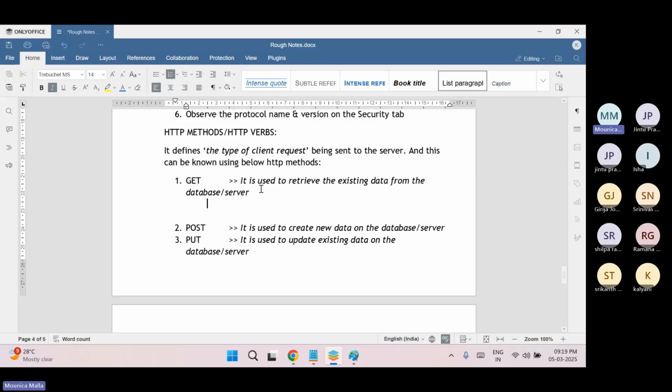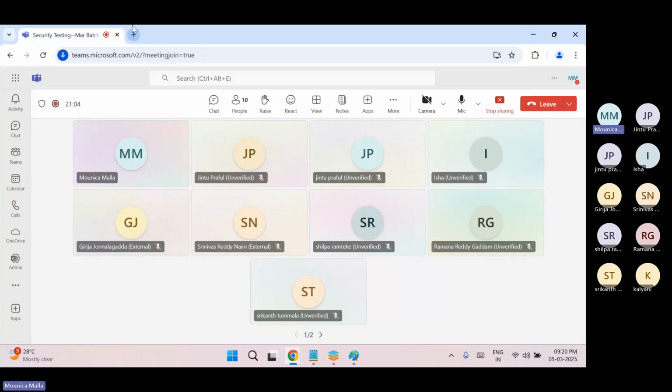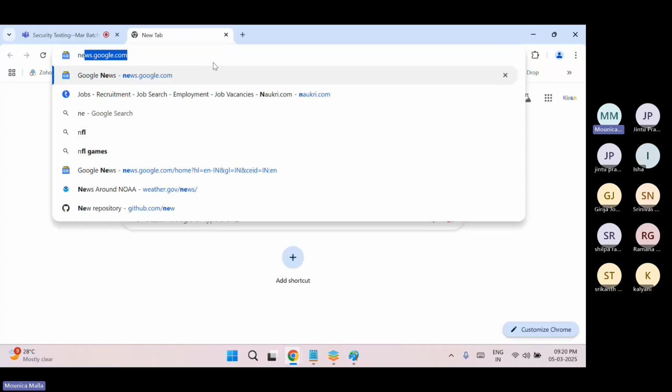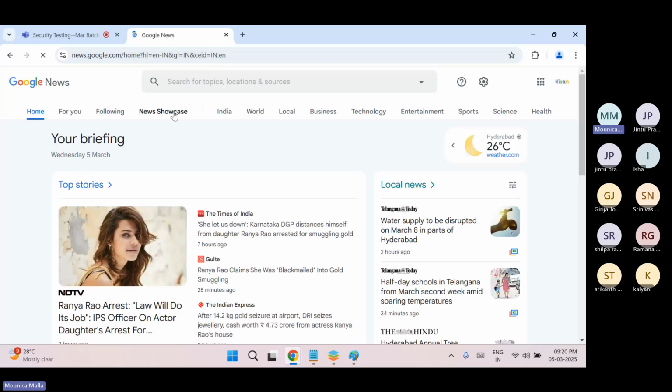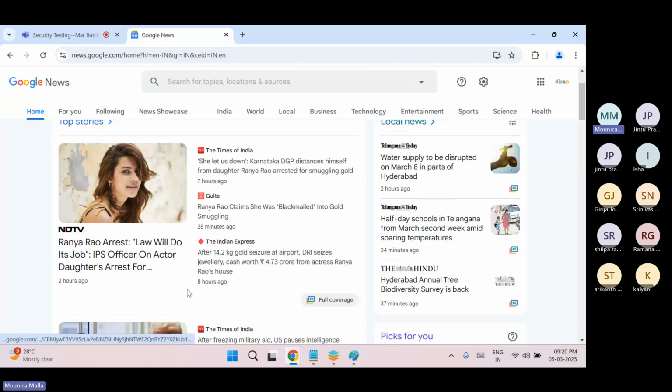Examples of GET method and the actions that we do on the internet which resemble GET method is browsing a web page. So whenever I come to any website, right? Example, I come here and I go to news.google.com. What am I doing? I'm telling, hey Google, give me the latest news. So Google already has some data in their database, so I'm able to see the data here.